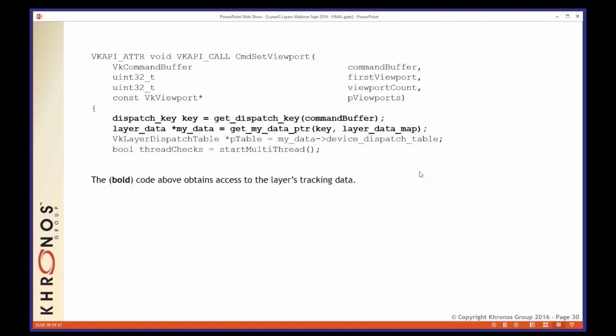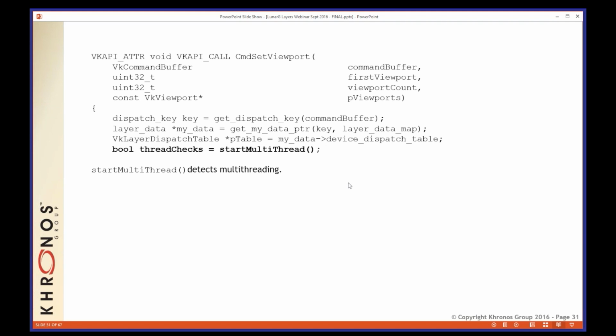So let's zoom in on a few lines. One of the common patterns that you'll see throughout the validation layers is this code which gets the tracking data that belongs to the layer. Typically, each layer allocates some data structures that are attached to various objects, and those data structures are used by the layer for tracking that object state, as part of the work it does to determine whether things are valid or not. You'll see this a lot in various forms throughout this code.